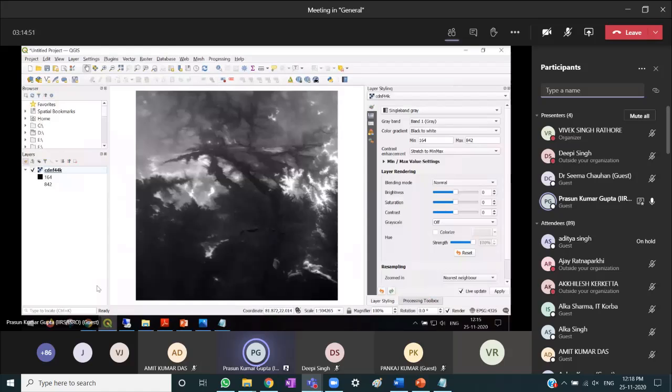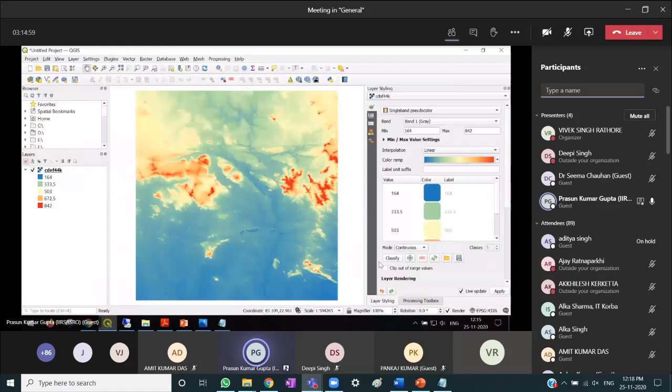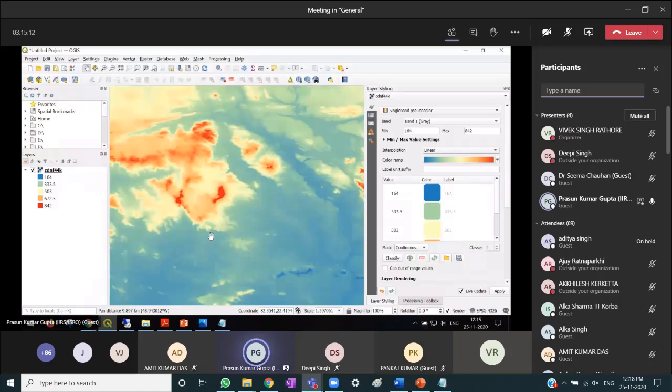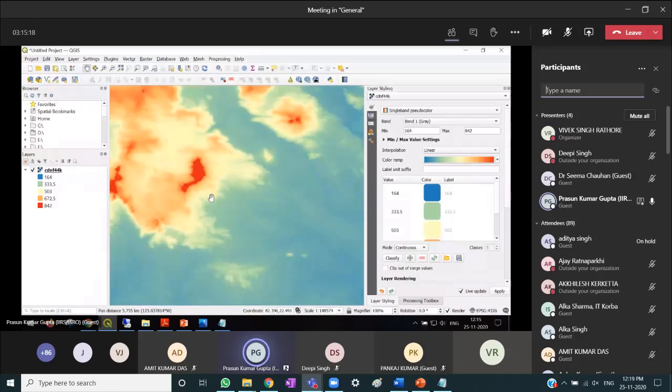Using QGIS, you can do several things, like first create a pseudo color. This is normally how I think DEM is shown, with blue showing the lower elevations and red showing the higher elevations. And so you can zoom in, zoom out with the scroll. There are multiple options.